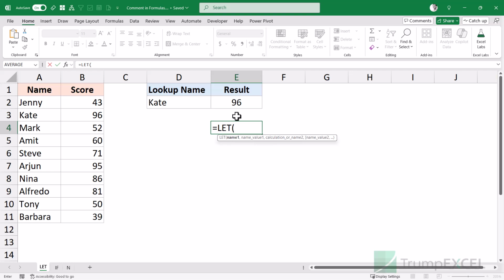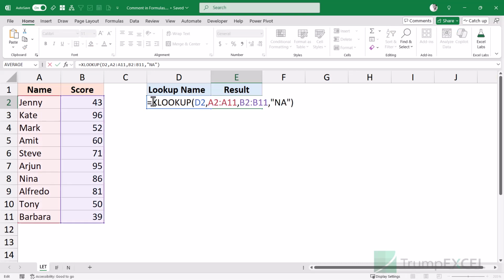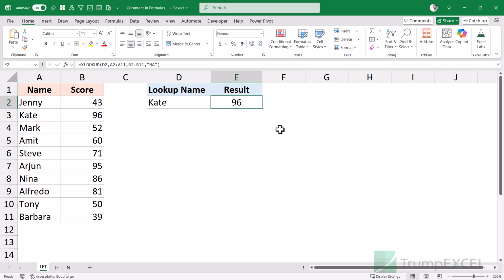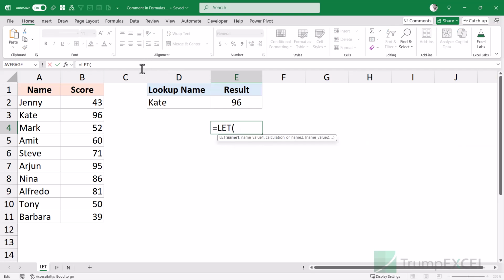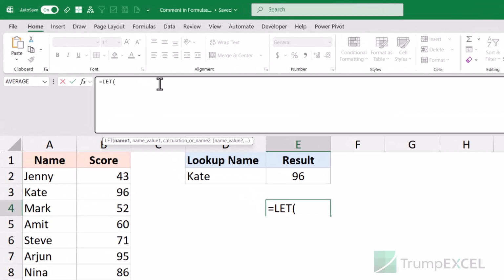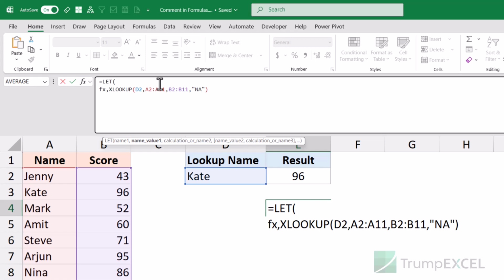Let me show you. So here, let me first copy this formula because this is the result. This is the formula that I want to use. And then within the LET function, let me show you in the formula bar. So here, I'm going to go to the next line and I'm going to assign this entire calculation to a variable. So let's call it fx. And then I would have the entire calculation, which is the entire XLOOKUP formula or whatever formula you have. Now what this does is this formula's value is stored in this variable called fx. Then I can go to the next line and I can continue to have variables and assign values to it.